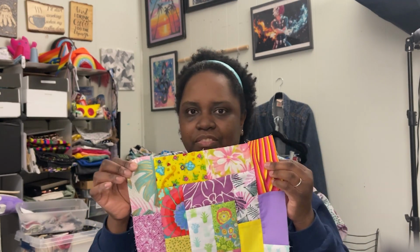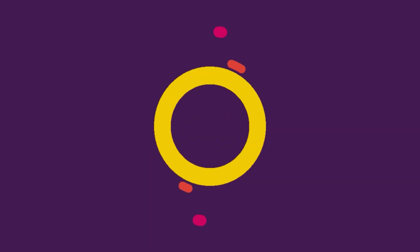In today's video, we'll learn how to make this lovely block, and you can actually go through a lot of scraps in a very short amount of time. So grab your sewing gear, let's get to it and make this lovely block.